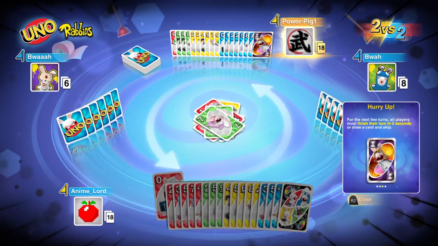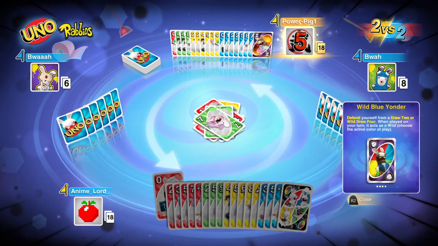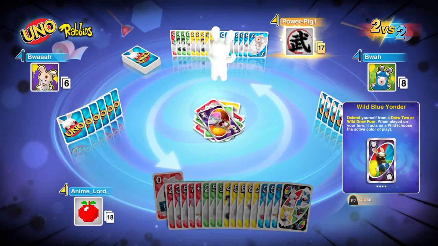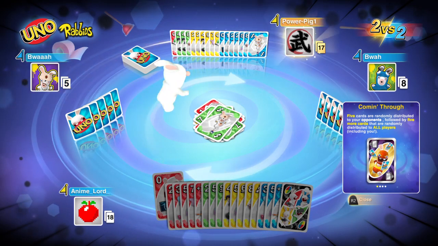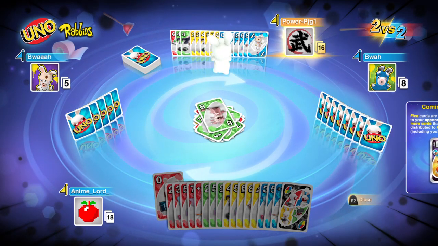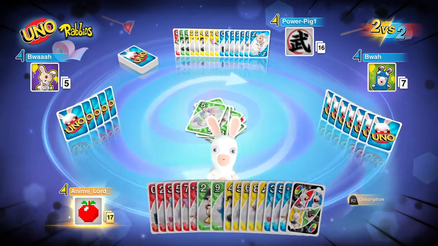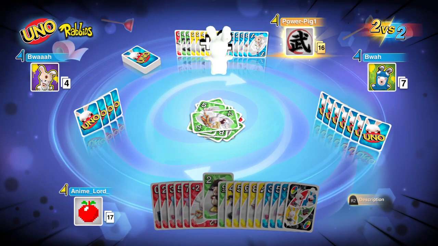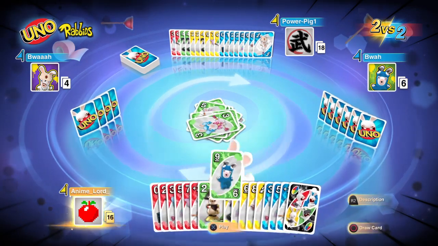Hurry up. The next few turns, all players must finish within 3 seconds or draw a card and skip. Defend yourself from a draw 2 or wild draw 4. When played on your turn, it acts as a wild. Wait, what's that? It's a do it within 3 go. Oh, with 3 seconds. Oh, God, no. When does he go away? When does he go?